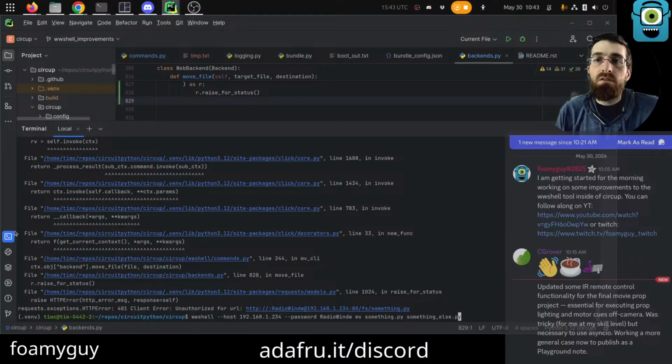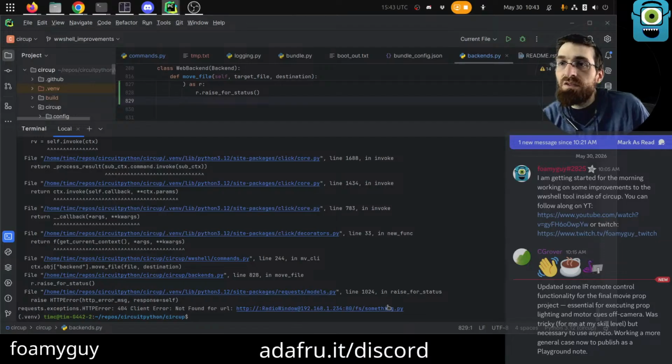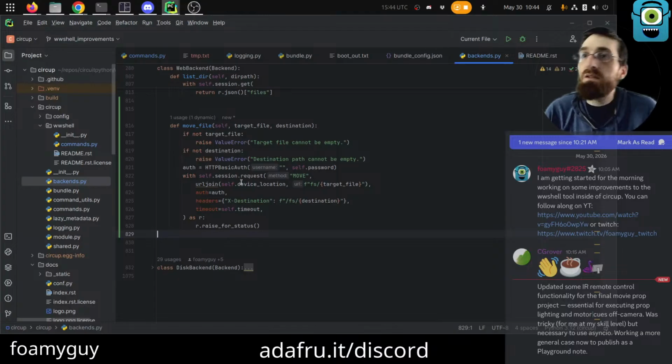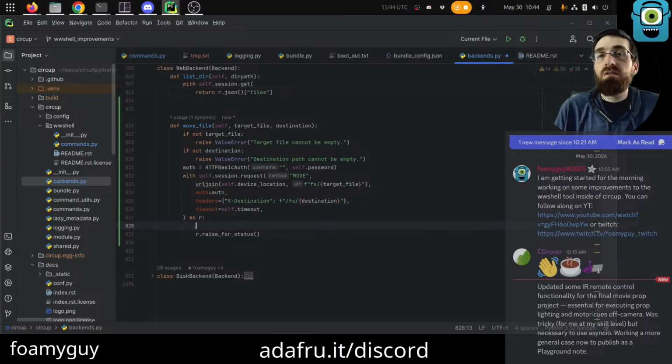401 client unauthorized. 404 client error. The URL was not found this time because there's no something.py because we renamed it to something else. Okay. So those raised correctly. I guess we could print that it was successful. Might as well do that.